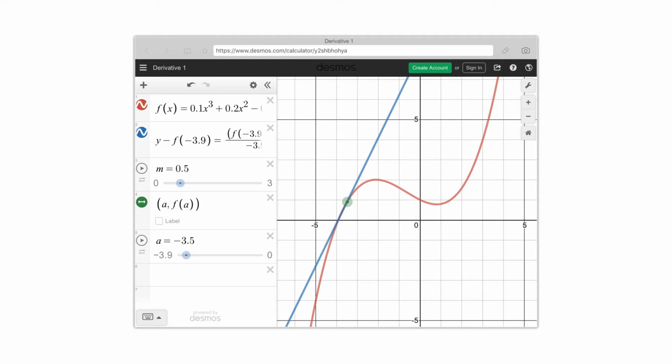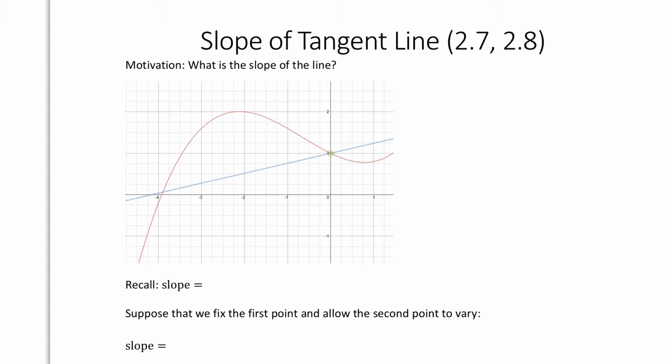Now, let's see if we can go ahead and work that through with actual algebra. So we need a few different concepts. First off, we're going to have to recall the idea of slope. So if you remember, slope is equal to, at its most basic, rise over run. Sometimes you might have written it with a little more complicated formula, y2 minus y1 over x2 minus x1. So that's like saying we have our points x1, y1 and x2, y2.